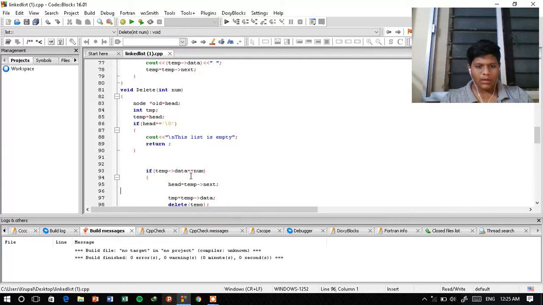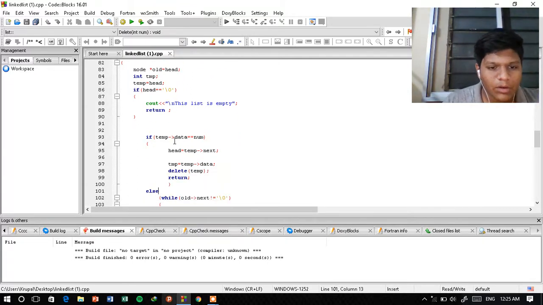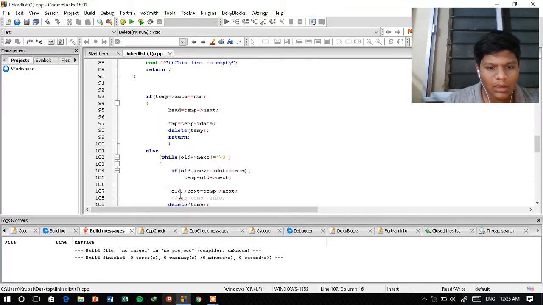Else if temp dot data is equal to number, head is equal to temp dot next and we delete temp. Else while old dot next is not equal to 0, if old dot next dot data is equal to number, temp is equal to old dot next.